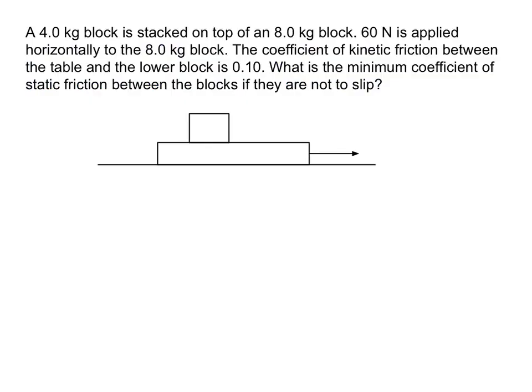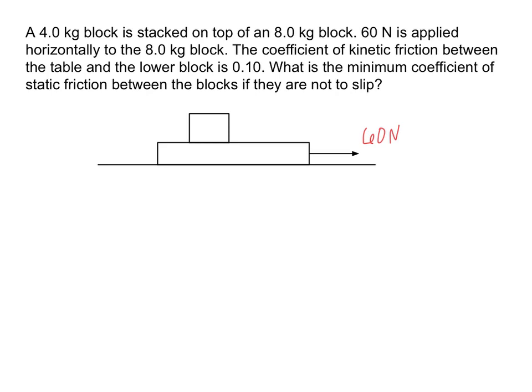All right, so here we have a block stacked on top of another block, and then we're pulling on the system from the bottom, just like the initial picture looked like. Let's go ahead and get some things labeled. Forces are of course the key here. So we have 60 newtons of applied force, so I'll put that in here. There's some contact between the surfaces, so there's definitely weight and normal force. I'm not going to put that in my picture right now. We'll think about it in a few minutes.